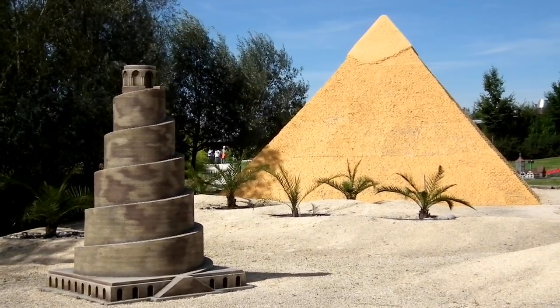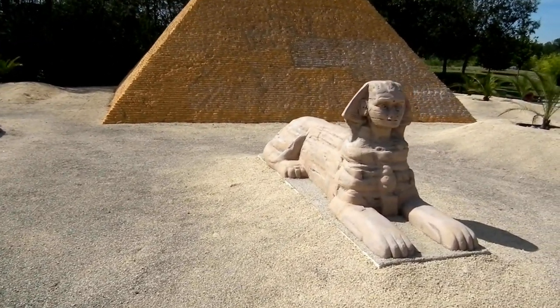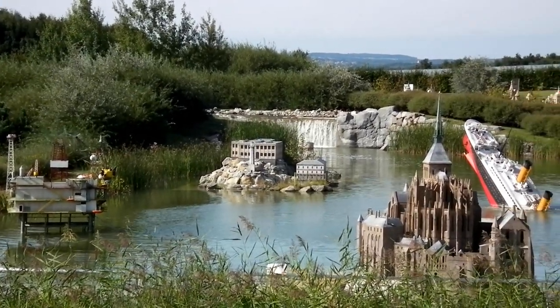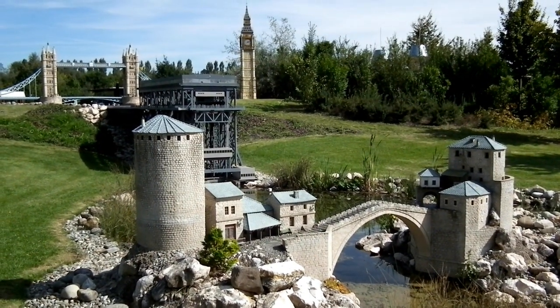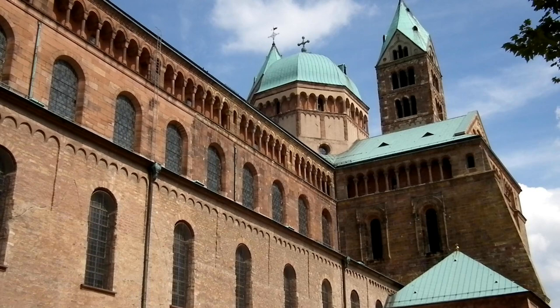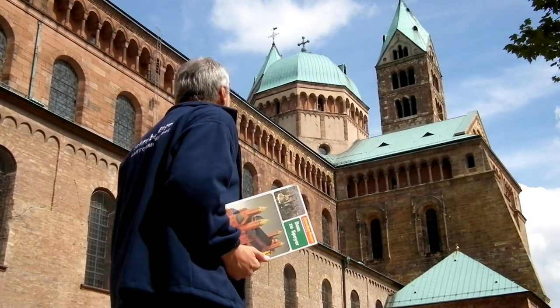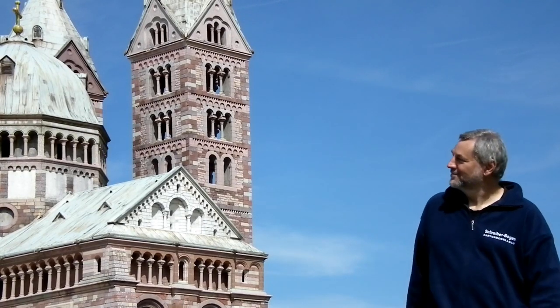There are many impressive models here at Minimundas, and there are many interesting Schreiberbogen models. And there's also this not-so-obvious similarity, because, surprisingly, both Schreiberbogen and Minimundas are making models in almost precisely the same scales, of 1 to 24 and 1 to 25. Our buildings are, of course, much, much smaller. The Schreiberbogen model of Speyer Cathedral is in 1 to 300, so it's 12 times smaller than this one. There are, however, Schreiberbogen models that match this scale, such as our aircraft and cars. There's even this distinguished antique tram. Man is the measure of all things, and this figure is also in 1 to 24. Any resemblance to real persons, living or dead, is purely coincidental.